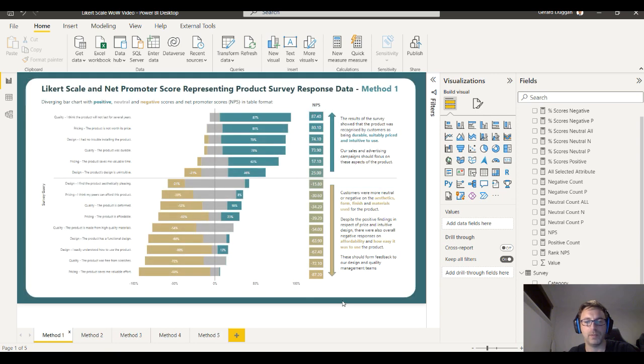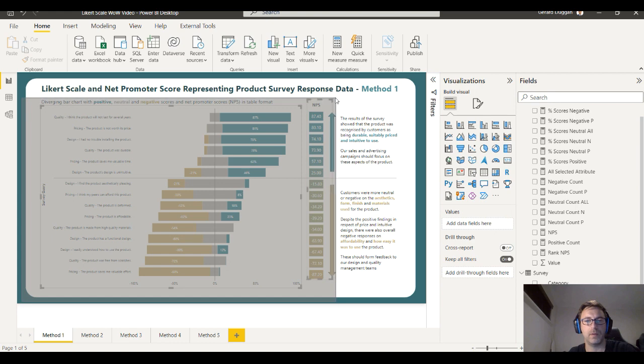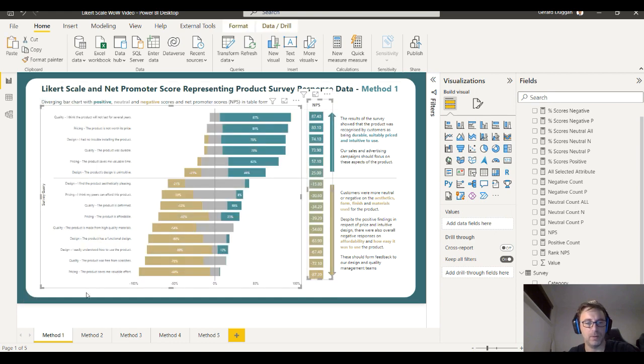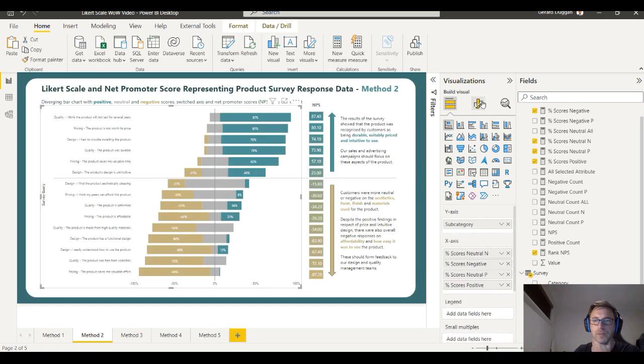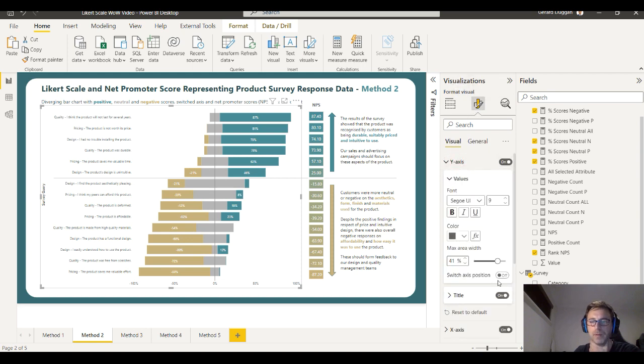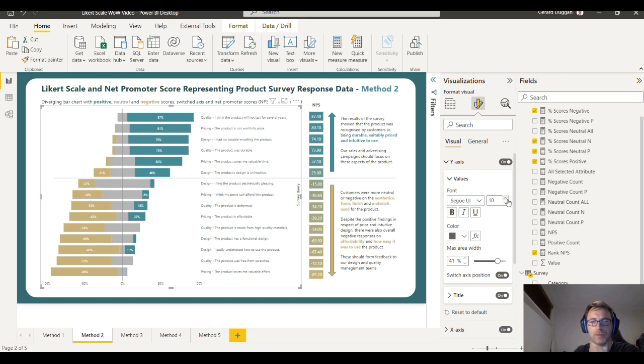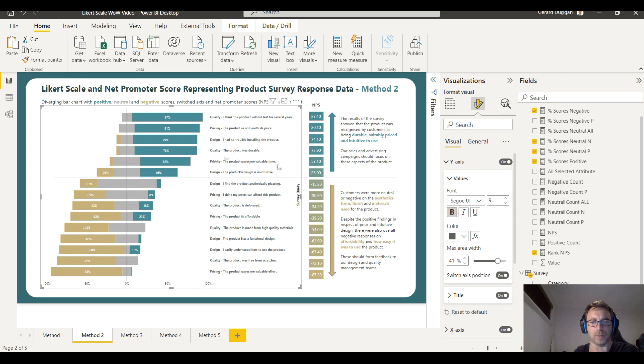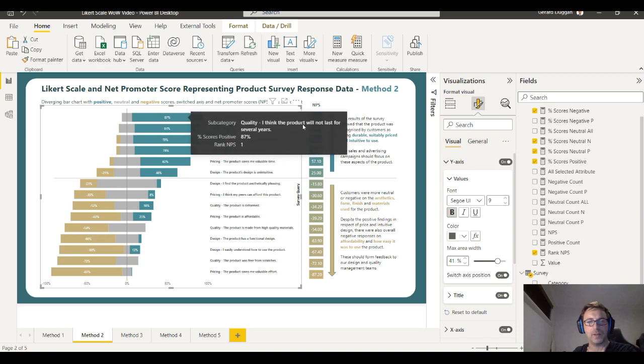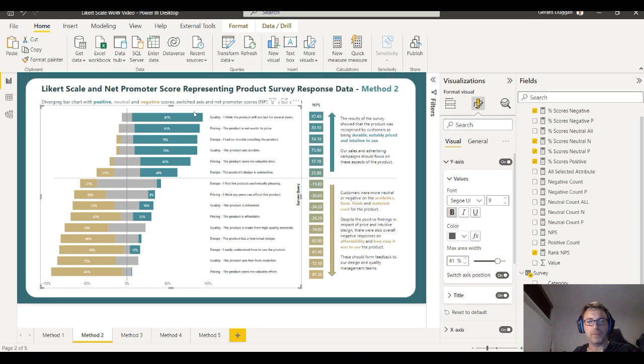The second one, it is literally I can drag these two in here. And it's as simple as I want to go to the y-axis, and what I want to do, I want to switch the position. I think I probably should have made these bigger or bold, but this is so that you can have the query in between the Likert scale and the NPS. So maybe you want to read and you see them side by side, so that might be an advantage in that respect.